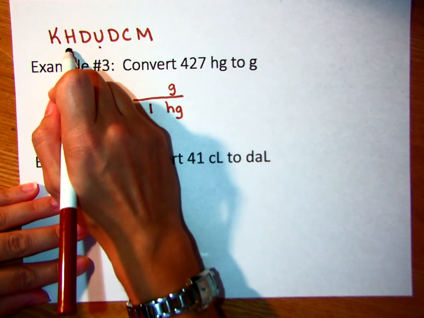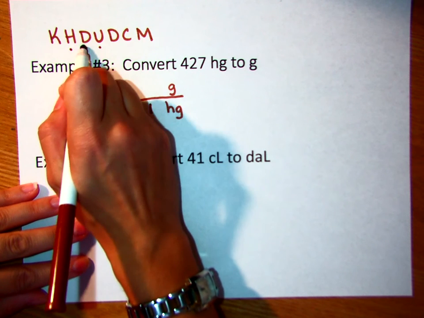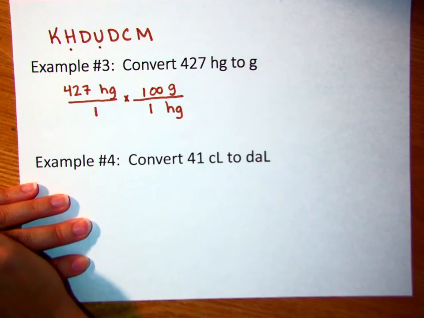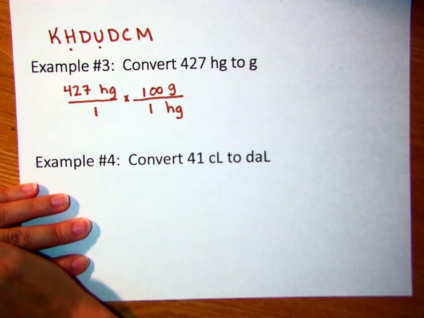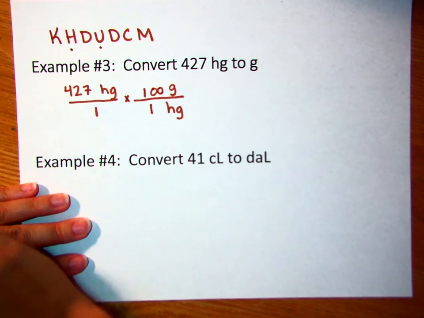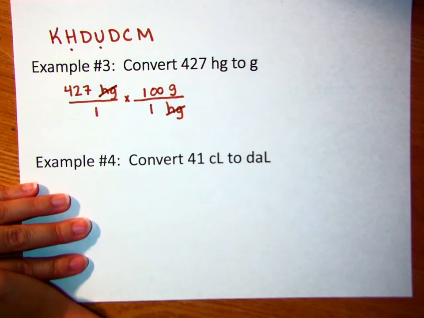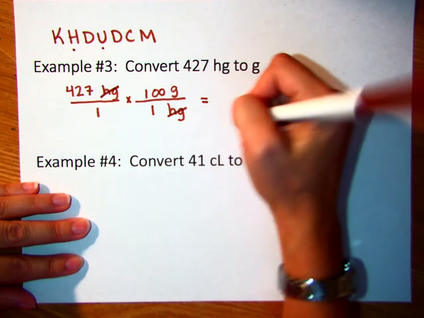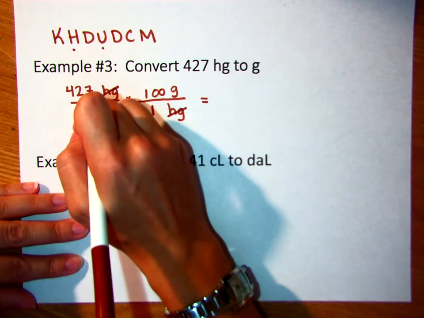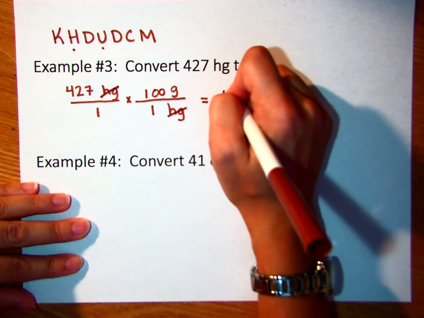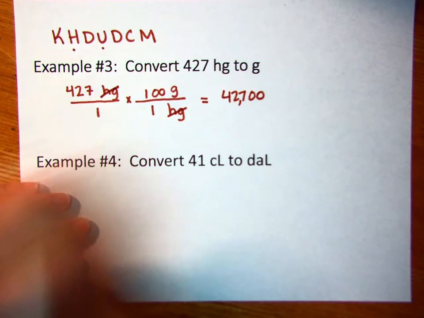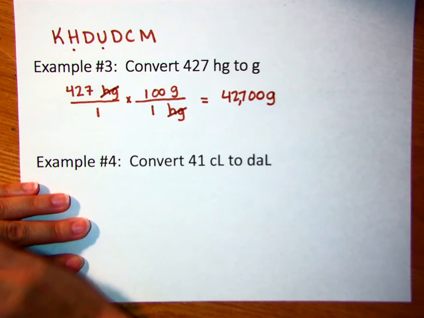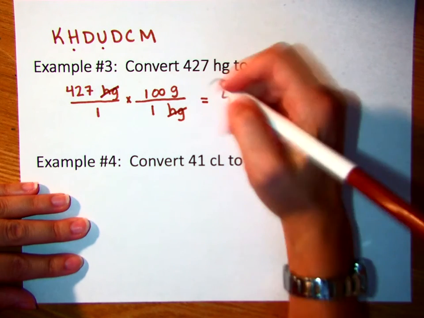How many times did you have to move to get from H to U? 1, 2 letters. So that's like 2 zeros. So if you had 2 zeros and put a 1 in front of it, it's like saying 1 hectogram is like 100 grams. Or you can just memorize that. Now, the hectograms here would cancel. And we're ready to multiply straight across. 427 times 100. Well, we can do 427 times 1, which is 427, and then just add 2 zeros. So we're talking about 42,700 grams. I don't even need to mess with the ones. I know if it's going to be over 1, that's going to be my answer.